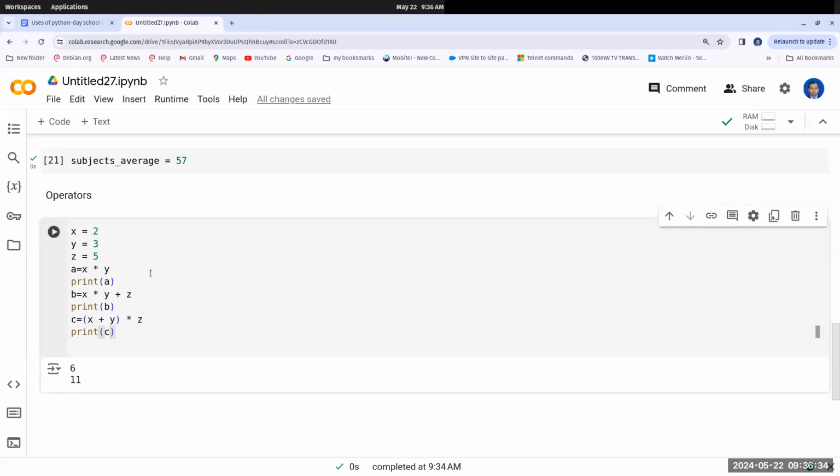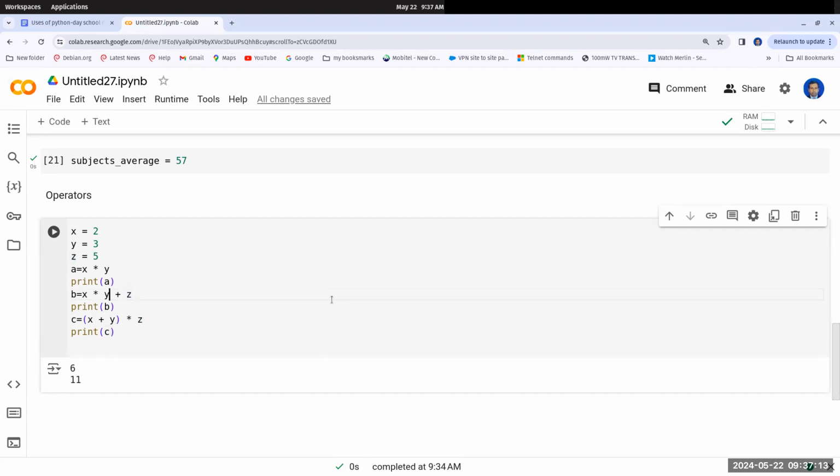At the beginning, the highest priority is given to the brackets, open and close brackets, and then multiply and divide, then plus and minus. The lower level is plus and minus. Now here, x into y plus z.